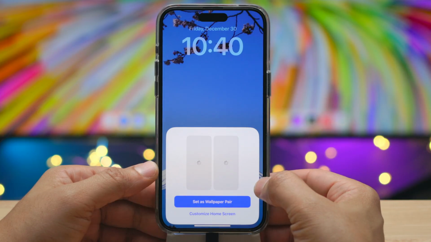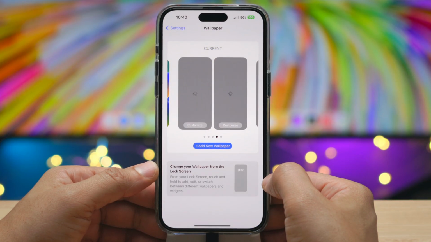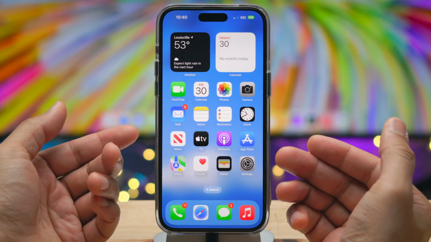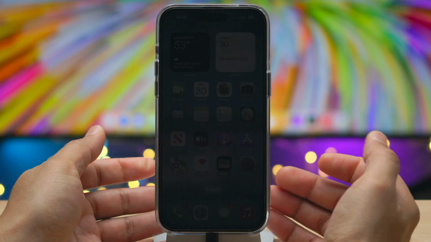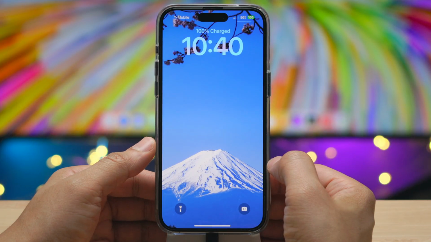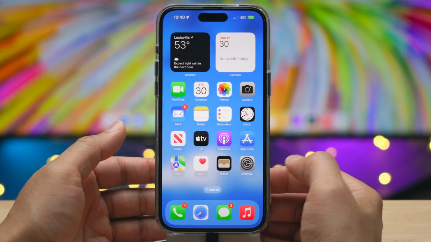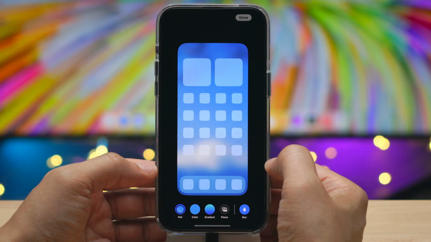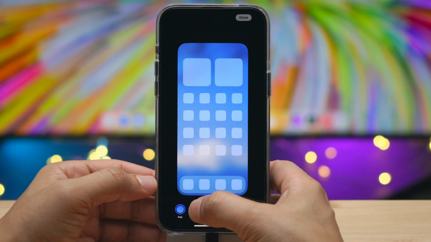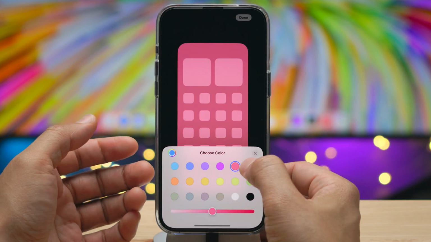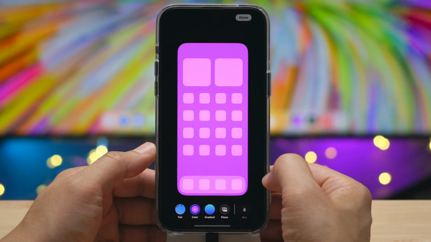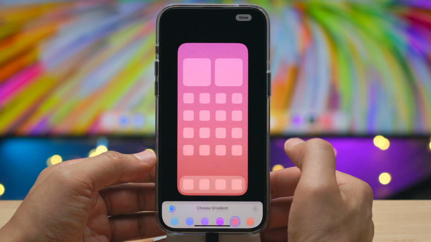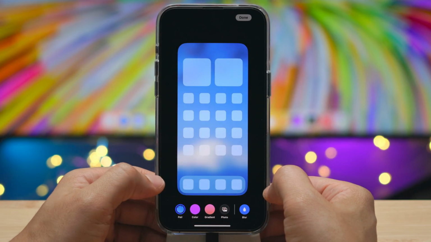But notice this, you can set as a wallpaper pair. So we'll swipe up, you can see the wallpaper here on the home screen. It's blurred out. We'll talk about that in a second. But if we lock our device, we could see the lock screen wallpaper with that photo unblurred. So we're going to go into settings, wallpaper, and we're going to tap the customize button on the home screen. And there you can change the wallpaper from a photo to a color, and you can go in and choose any color. You can customize the intensity. You can do so also for gradients as well. Just like that. You can also select a new photo, or we can change the original and blur or unblur.